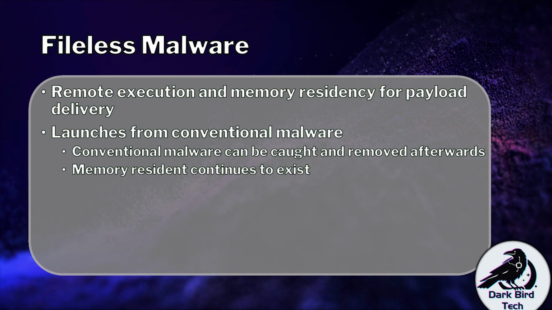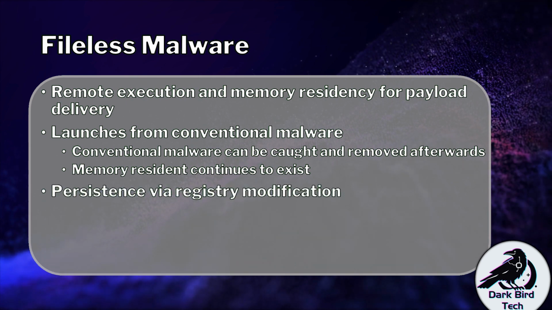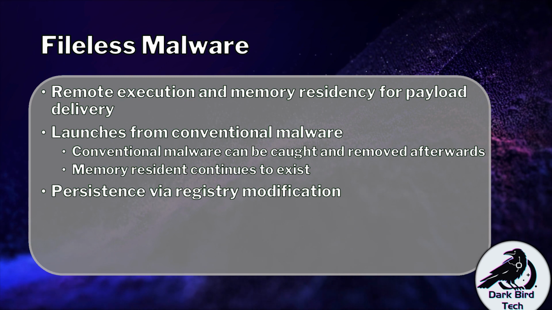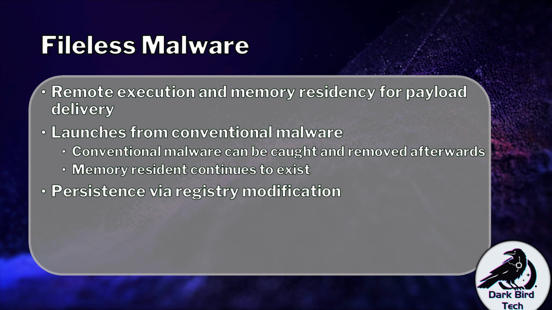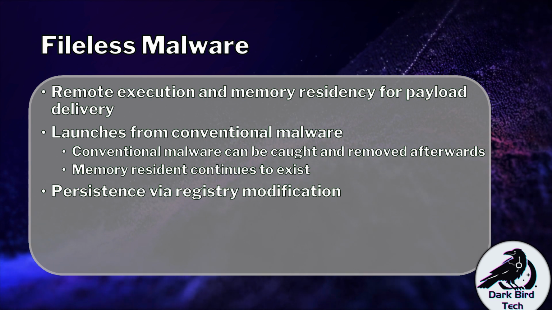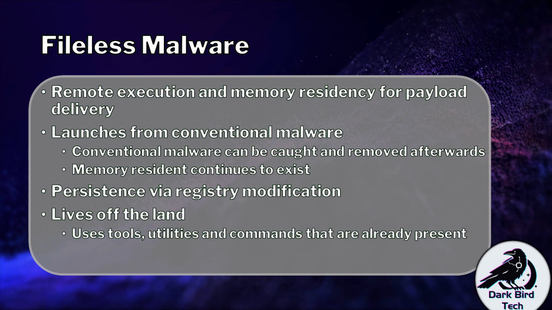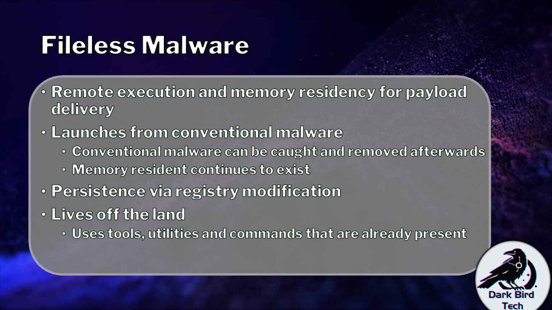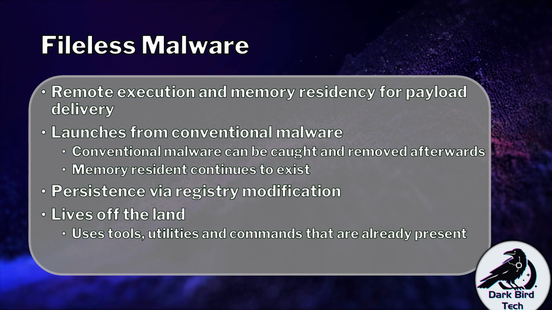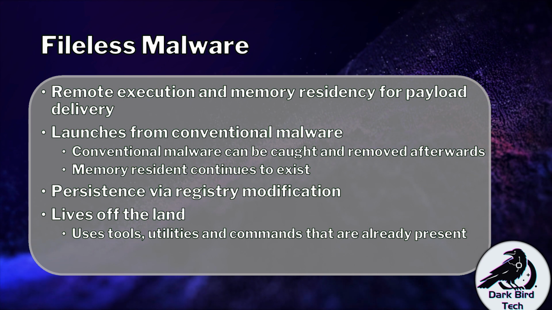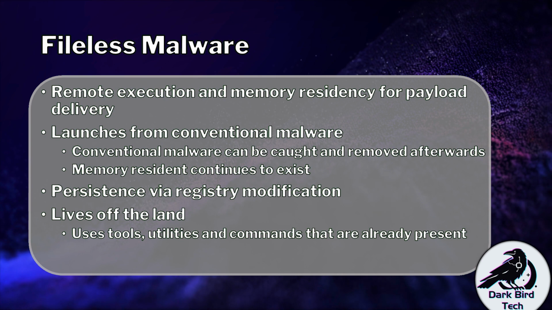Now, once it's in the memory, it can do things like establishing some persistence via modifying registry entries, so that even if you do reboot your machine, it's going to be back again after the next reboot. And to avoid detection by anti-malware, this stuff is designed to live off the land. In other words, using tools, utilities, and commands that are present on your system, but doing so in a way that is malicious. It's quite crafty if you think about it, because it's in RAM, and most anti-malware doesn't actively scan RAM, it looks more at your permanent storage.